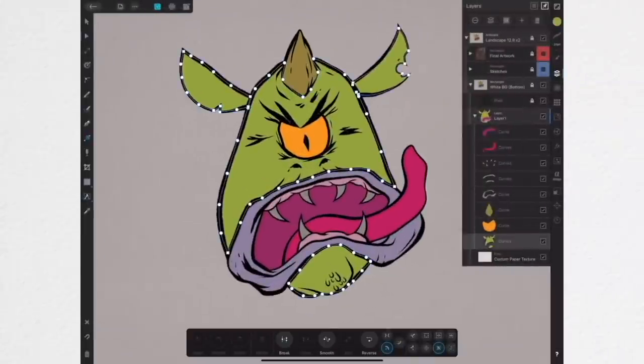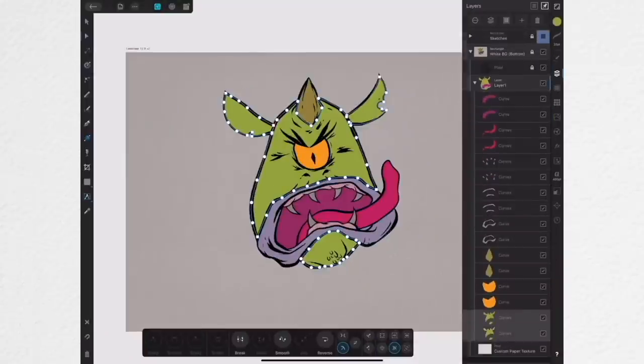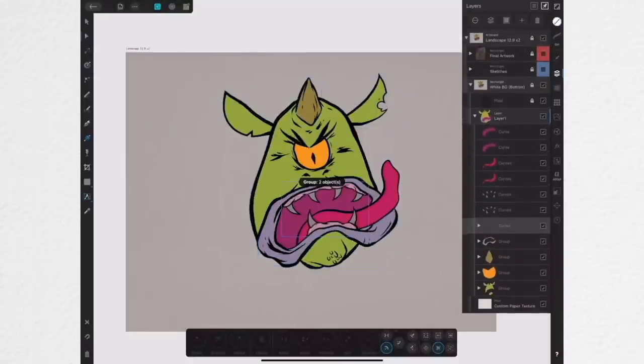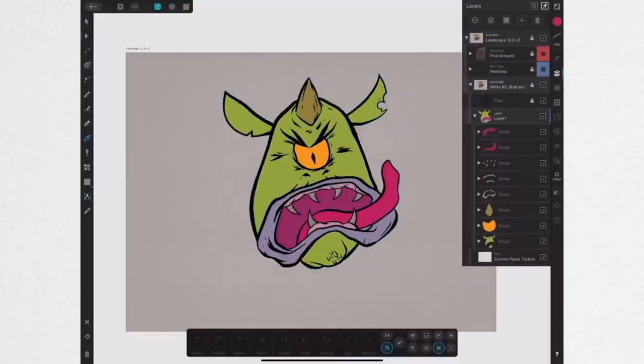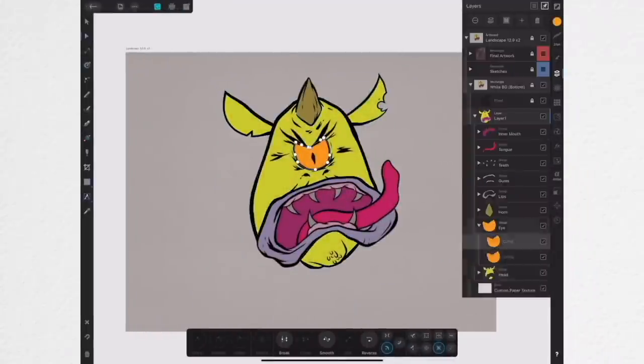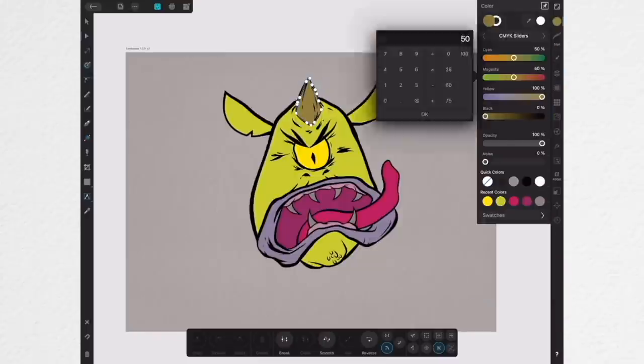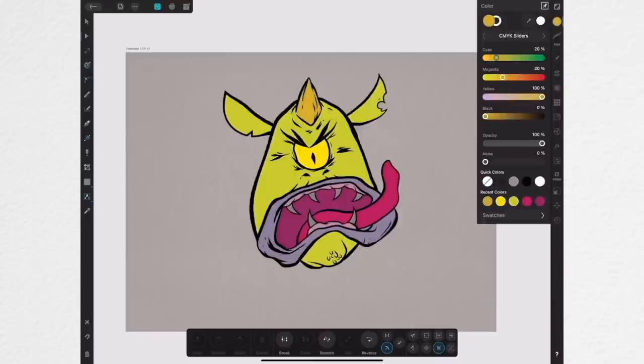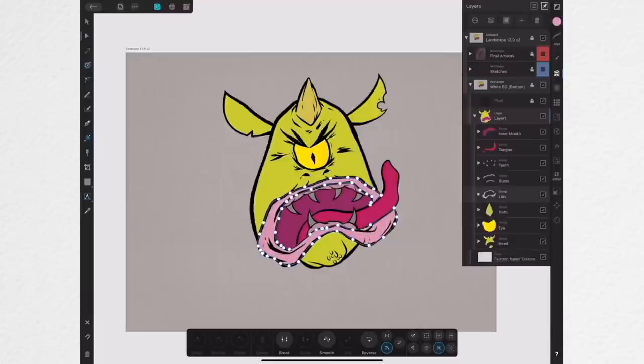After I finish laying down my flats, I bulk select the layers and duplicate them. Then I consolidate them into groups and give them appropriate labels. Now, as I mentioned earlier, these days I like to work in CMYK. Again, this is just a personal preference. During this phase, I go through each group and mix the colors I want to use for the areas of my illustration that are receiving increased light.